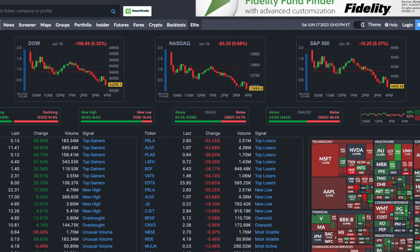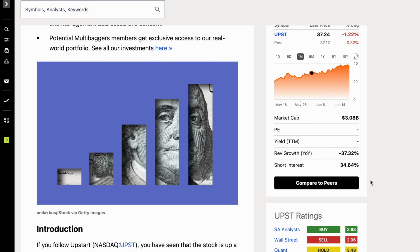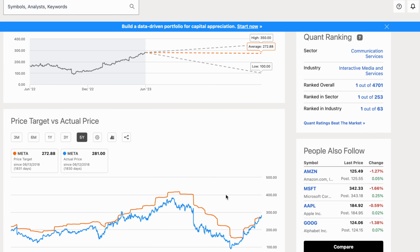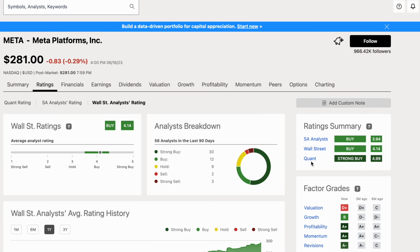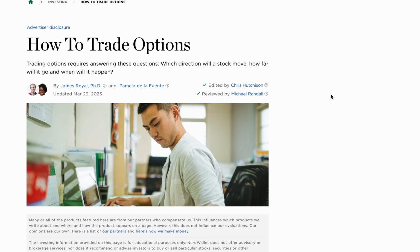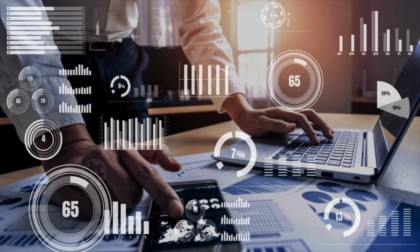So on my first day of day trading, I spent it researching stocks, reading stock market news on Seeking Alpha, as well as looking at Wall Street analyst reviews on Seeking Alpha to see what stocks are hot and what stocks are not. And pretty much trying to learn everything about options trading and day trading in less than 24 hours. So at the end of the first day of our challenge, we obviously made no trades today because we spent most of the time researching.